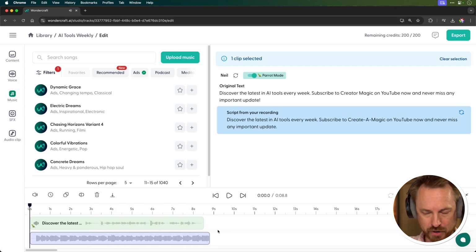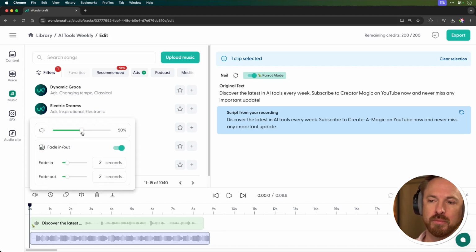Now, I like the fact that I've reduced it in size. Now, obviously, it didn't finish the track at the end. That would have been nice if it did that, but it did fade it out for me, which is really cool. And if I want, I can go ahead and change the volume, so I can actually decrease this in volume a little bit more, so maybe I can hear the voice. And then we'll add in some sound effects as well to finalize this little promo.